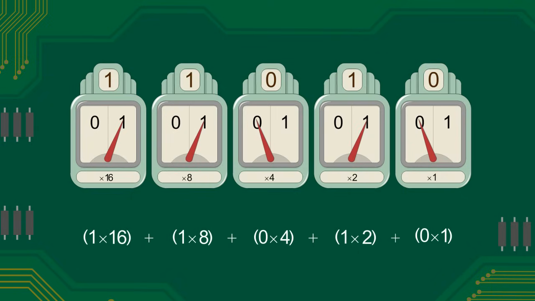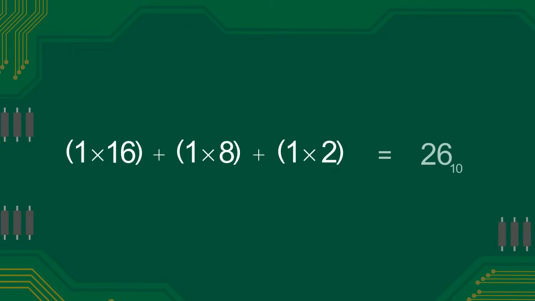And just like decimal or octal numbers, the value of a binary number is the sum of all its digits times their multipliers. Since the digits are either one or zero, the calculation is simple. We just add the multipliers of all the columns which contain ones. For example, the binary number one one zero one zero represents one sixteen plus one eight plus one two, which is equal to twenty-six.